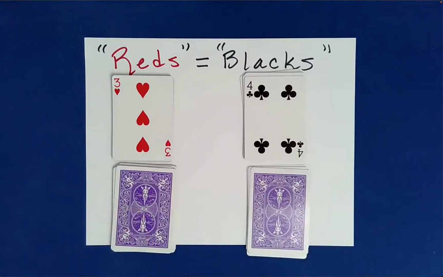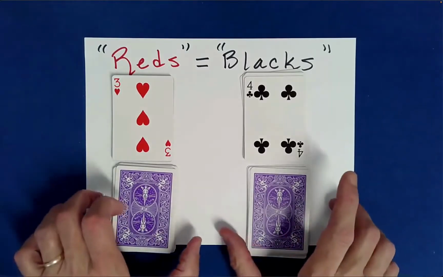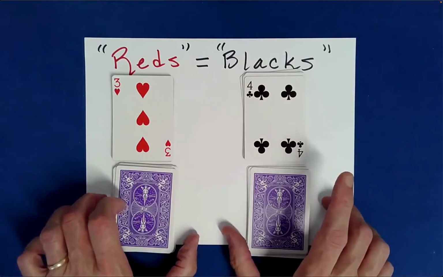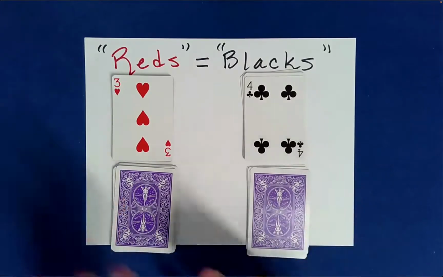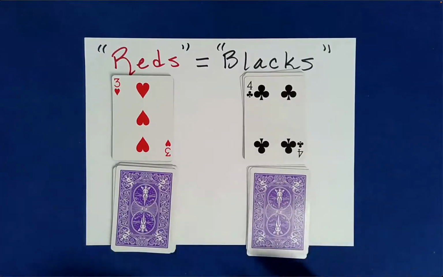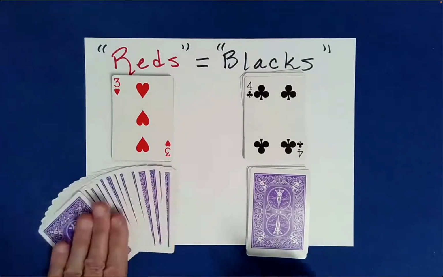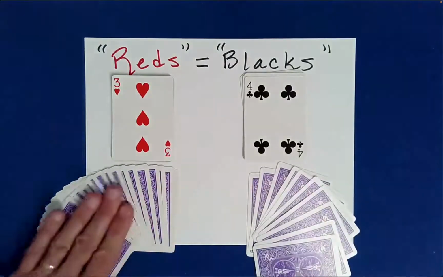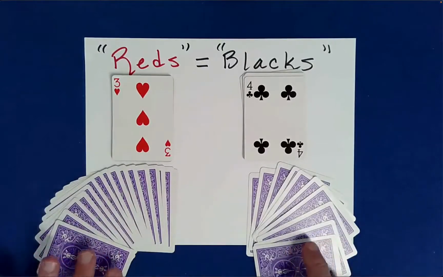that is not a direct consequence of the principle that we showed you. Because the principle that we showed you is that if you have equal portions of reds and blacks in a packet, divide those in two, then that conclusion follows. There'll be the same number of red in one pile versus black in the other. But the fact is, there's different numbers of cards in these two piles.